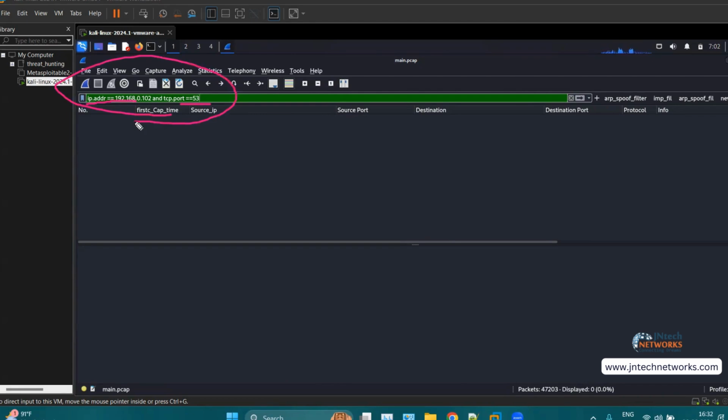I'm saying that I just want the packet of this IP plus this IP will be working on top of 53 port number and that 53 should be under TCP. But we don't have any packet which is working under TCP. We don't have any DNS packet which is working under TCP. So that is why the second condition becomes false. And if one condition is false, the entire condition becomes false, which means Wireshark will show me nothing here. Is it clear, the logic of AND?